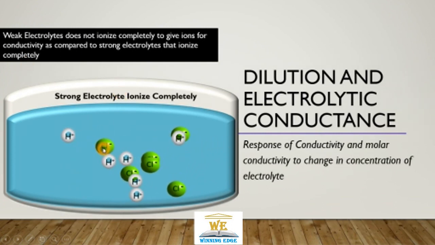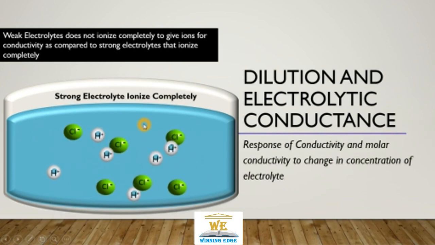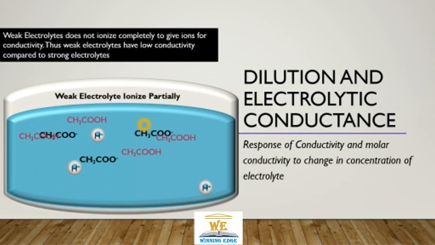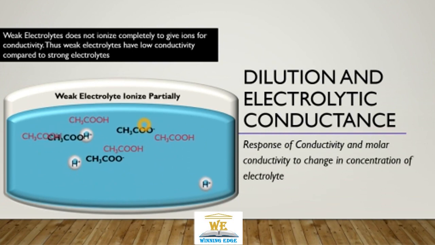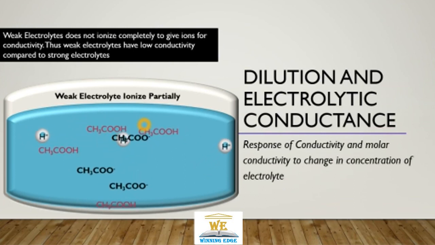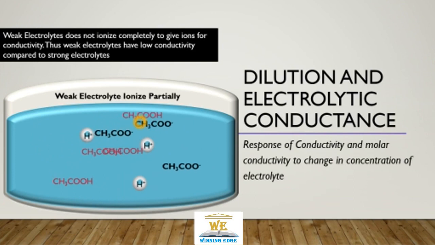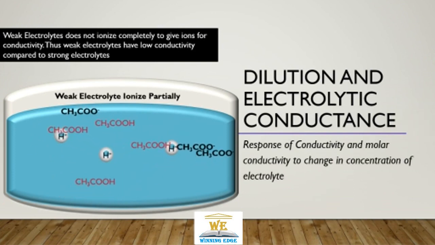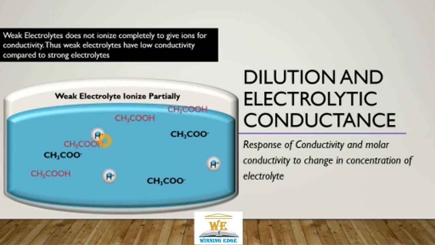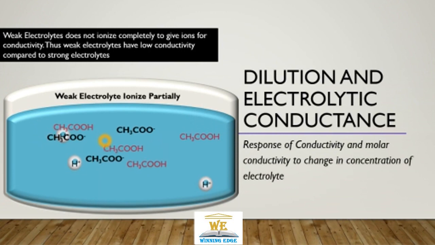So here we have HCl, which is completely ionized, all in its ionic forms, while acetic acid, which is a weak electrolyte, you saw there, their conductivity is poor, and we saw many unionized acetic acid molecules and few ionized acetic acids. So conductivity of a solution is only because of ionized ions.